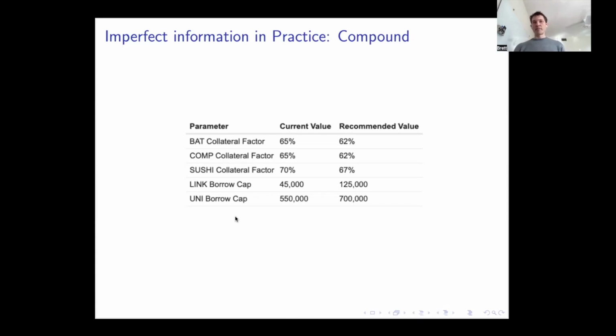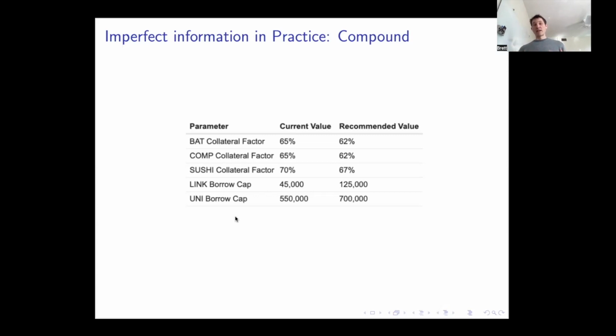And I would argue that very few people have a really strong horse in the game of what this collateral should be. Maybe there are a couple of BAT speculators who care, but most Compound voters want to do something that's best for the protocol. If you lower the collateral factor a little bit, you may get more borrowing and lending activity and generate a little more fees, but you also open yourself up to some liquidation risks, and you have to weigh these things out. I would argue that nobody knows the exact optimal parameter. You may have some guess, and some people may have more informed guesses than others.